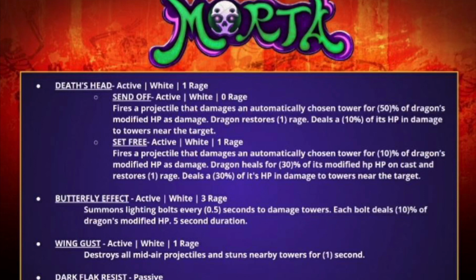It'll really take testing and seeing what this actually looks like in game and with defenders, because there really isn't any defensive spells long term other than Wing Gust, and you could continue to spam Wing Gust, but then you'd burn your rage fairly quickly. So it'll be interesting to see what the play style will be like, if it's worthwhile using Butterfly Effect, if you can do enough damage to towers without it, and if you can survive well enough with just 1 or 2 uses of Wing Gust.